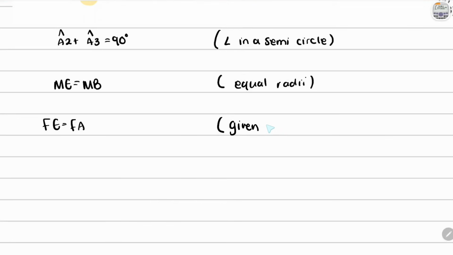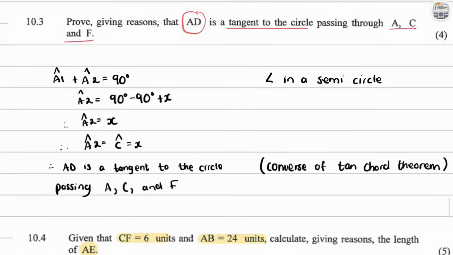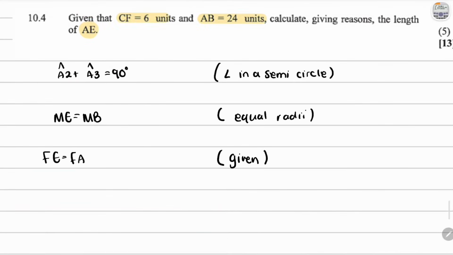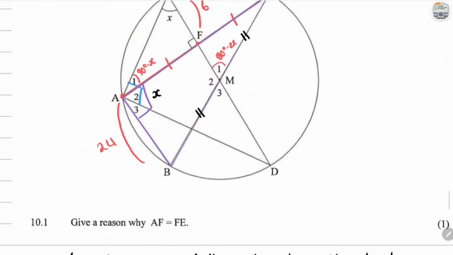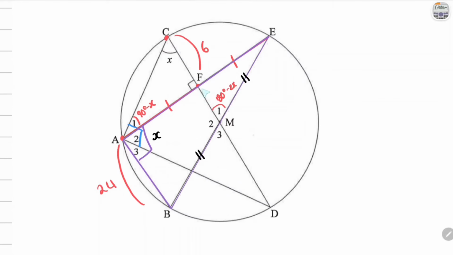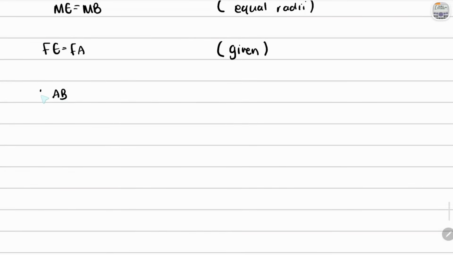Technically, I want to say proven, but it's fine to say given because they did tell us to give them a reason why those two lengths were equal initially. So this was already given. And now that we have all of this, we can finally use the midpoint theorem to prove what we are focused on proving. Our focus is mainly that FM is half the size of AB, or we can also just say AB is twice the size of FM because of that midpoint theorem. So AB is equal to twice the size of FM because of the midpoint theorem.